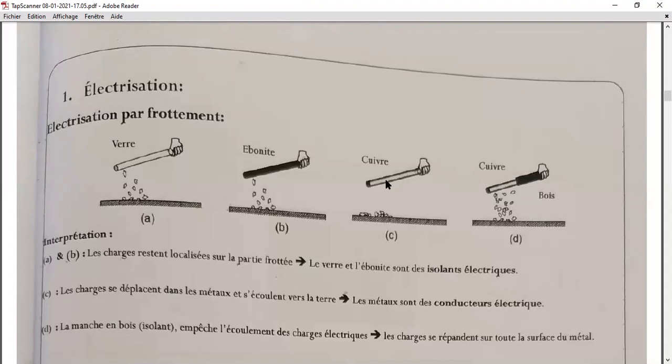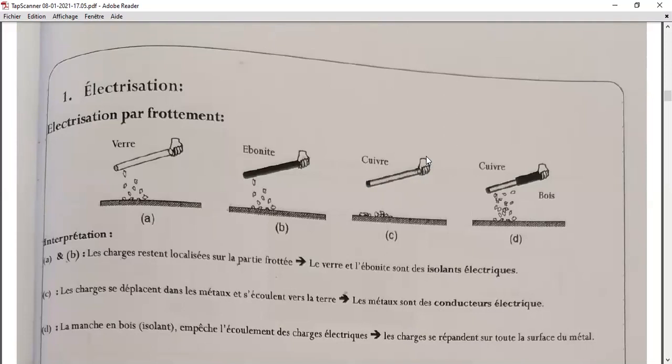So on quiver, I was just saying that since quiver, which is copper, a metal, is a good conductor, a good conductor, basically, when you rub it, you form charges. It will be charged, but immediately when you form charges, those charges will move in this metal, and it will go into the hand of a person, and into the earth.